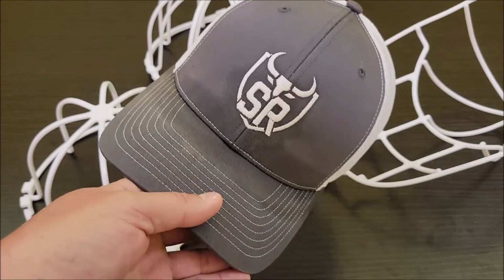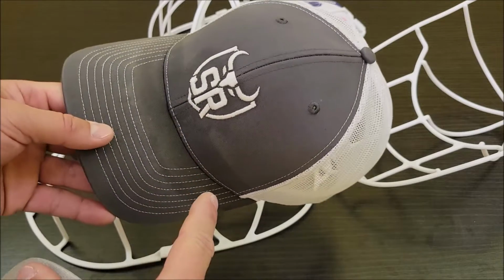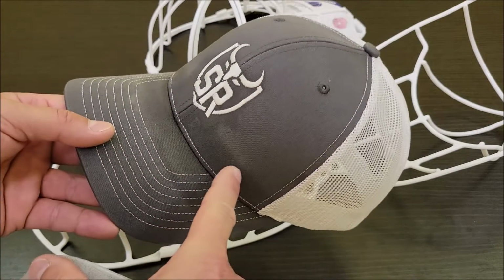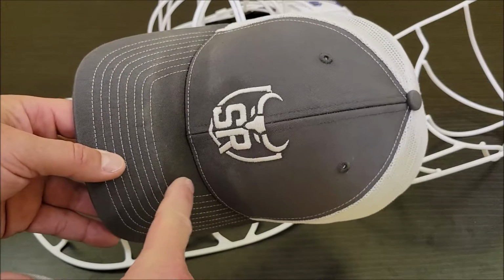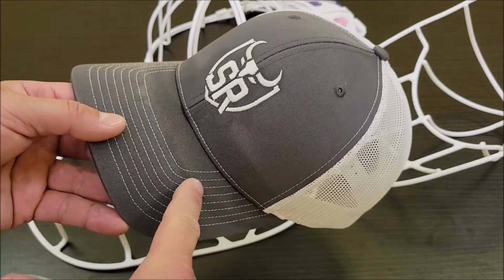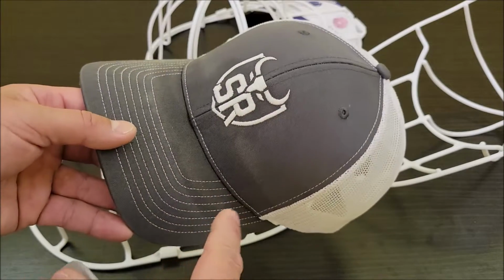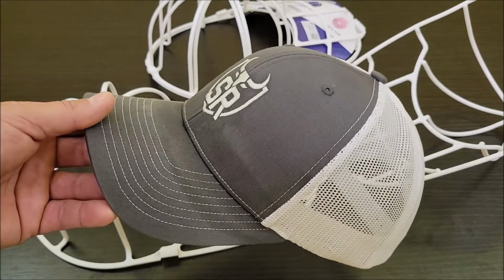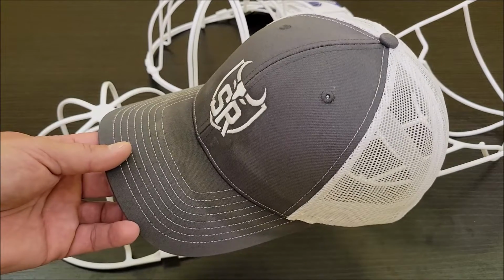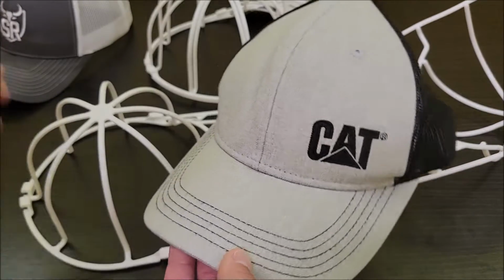All right, so I got 2 hats here. This is our branded hat that is for our ranch, SeidelRanch, and what you see here, see this kind of color fade here? Well, that's because I've been wearing it and, you know, you're sweating or whatever and the oils from your head start to kind of soak into the hat. And you can clean this, but if I throw this into a washing machine or set it on the top rack of your dishwasher, whatever, without some kind of structure, they're going to end up like this.